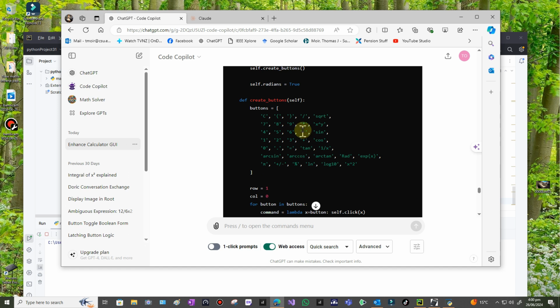The only one thing I probably would have changed is making that star into a times symbol, because the asterisk is more of a computing thing, isn't it, really, rather than what's on a calculator, which would have a times button, but it doesn't matter. And I kept the slash there. I asked it to do that rather than the divide symbol.